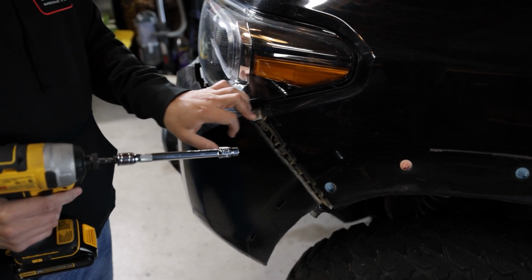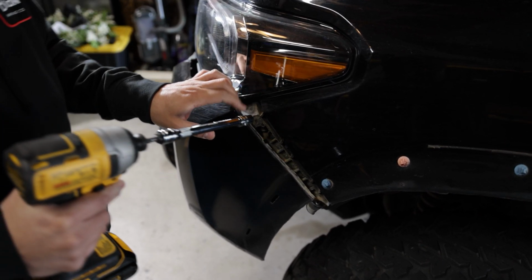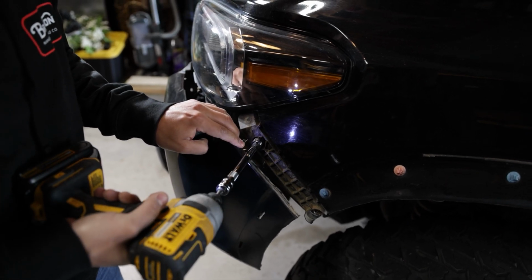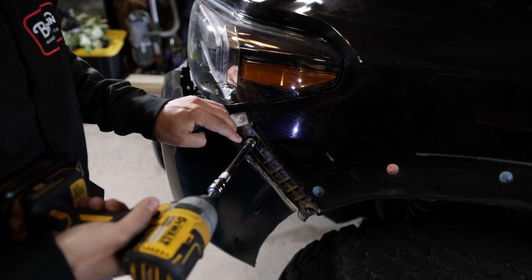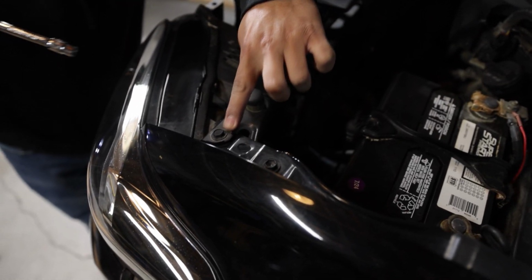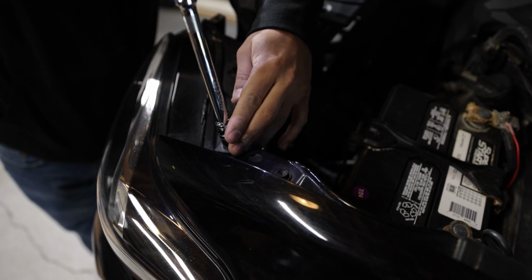All right, you guys, so now that you have the bumper in this spot, go ahead and grab your 10mm socket. Let's go ahead and remove the bolt that's right here up top. So once you've taken that off, you're going to come up top right here, and there's going to be two more. One right here, one right here. Let's do that now.